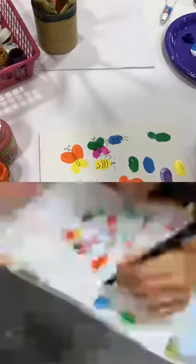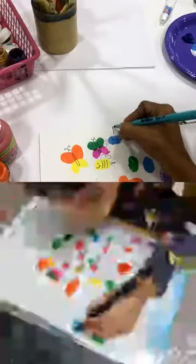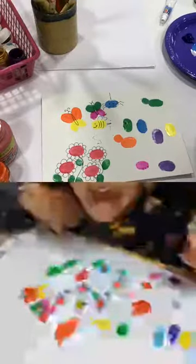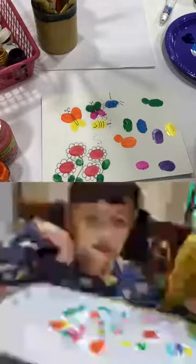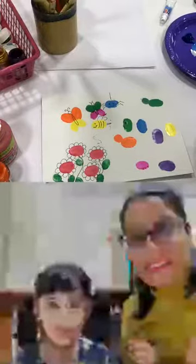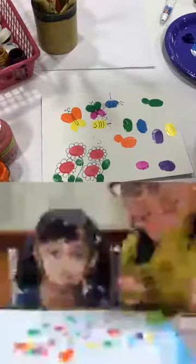And the spider's hanging from the sky. So not the sky, but maybe he can't hang from the sky, right, guys? So maybe there's a tree somewhere up there. He is hanging from the web. Yes, he's hanging from the web. That is so true. That is absolutely true. He's hanging from the web, which is somewhere above this paper, and maybe hanging from a tree, and the web is in the tree. It's so amazing how this imagination is developing so well.